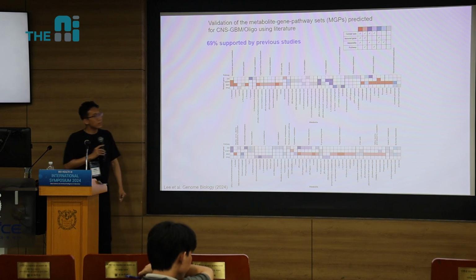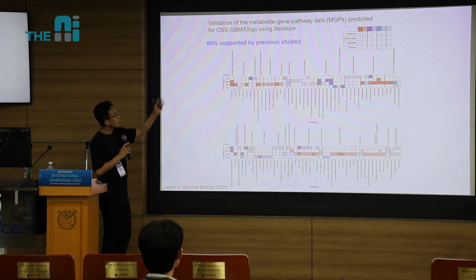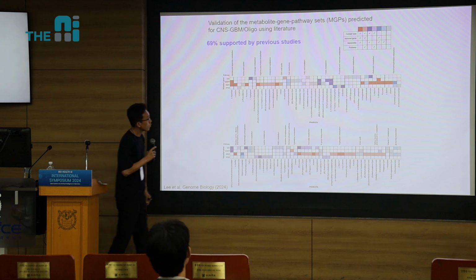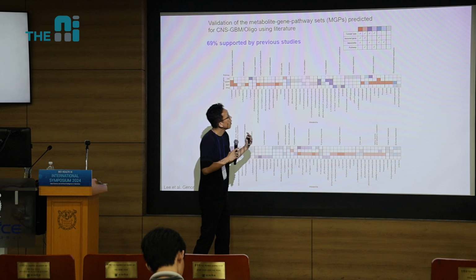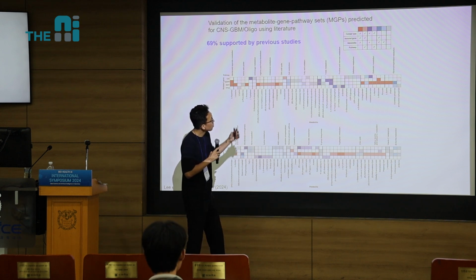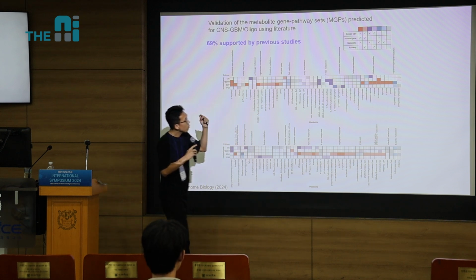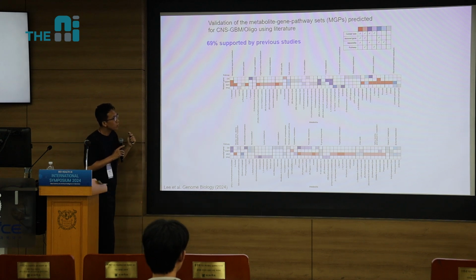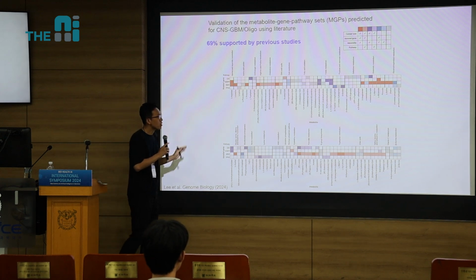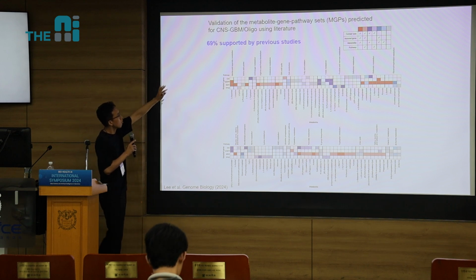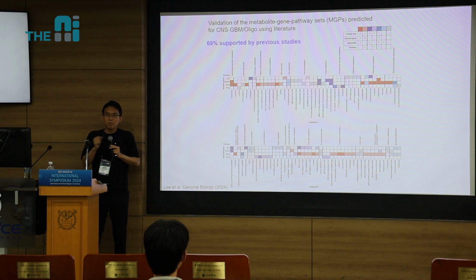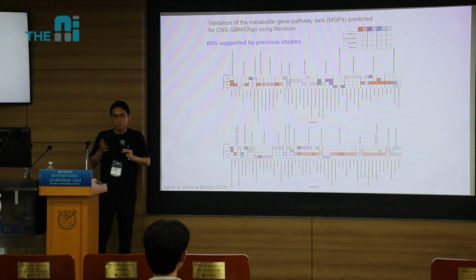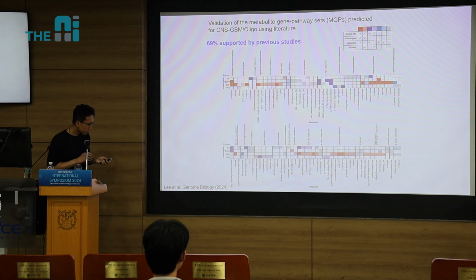Finally, we took a more detailed focus on brain cancer, glioma. We gathered papers that report on mutated gene-metabolite pathways for this particular cancer type, and overall, through the comparison with our predictions, we were able to see around 70% consistency. Now, the remaining 30% would be false positives, or something that we need to explore in the future.